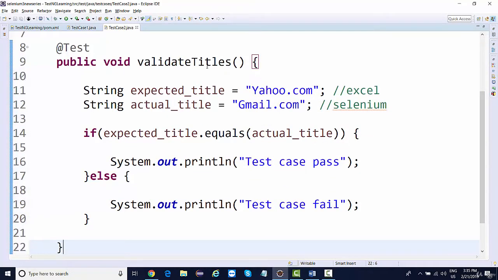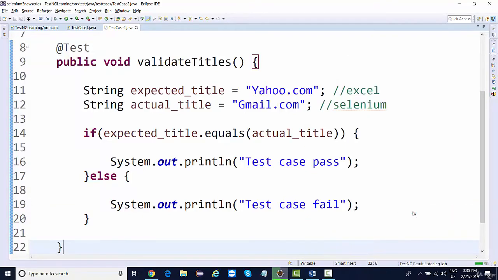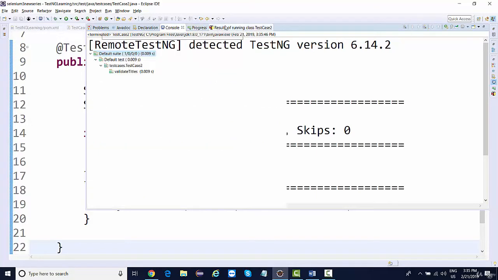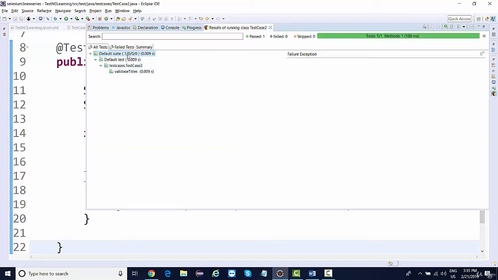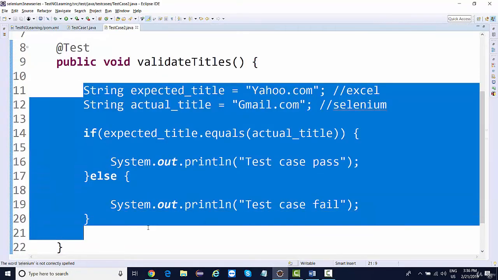If you're thinking that we need to do it in this way, then when you run your test, what will happen is you're going to see it has printed test case fail, but it has actually passed the test, right? Over here, you'll see the test is passed. Everything is in green.